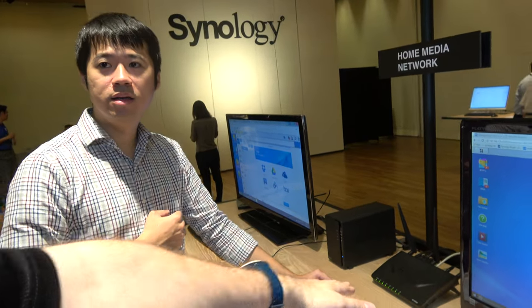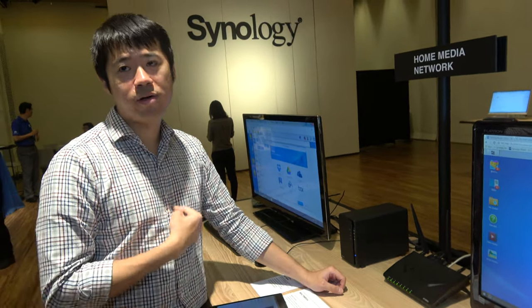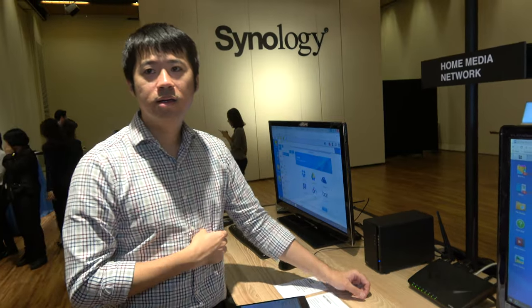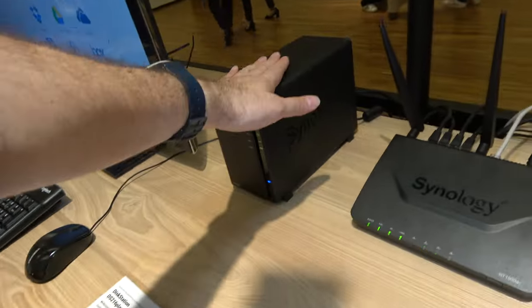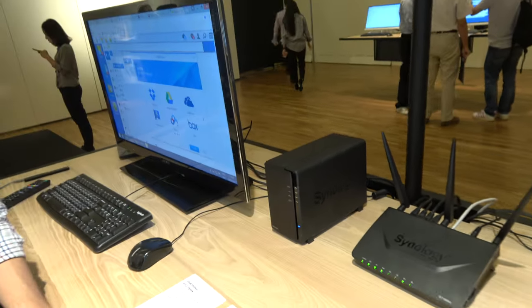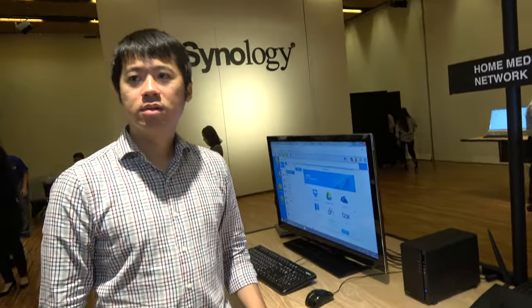And this is only possible with your router? Yes, with a Synology router. Because it has a software solution? Yes. But that's awesome, right? Yes. Because a user like me, I would really like to use a NAS, but I think it's a little bit sad to have it running all the time. I only need it a few times every month, a few times every week, you know? So I don't want it to run all the time.